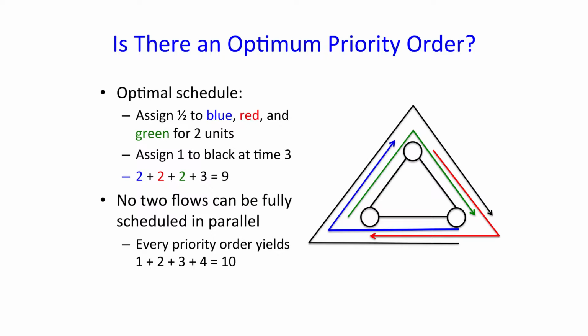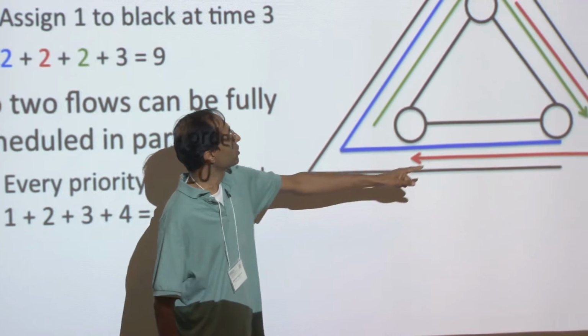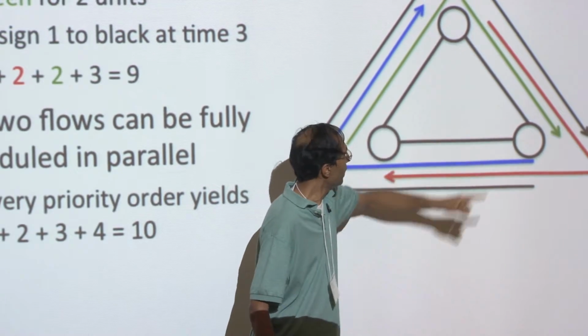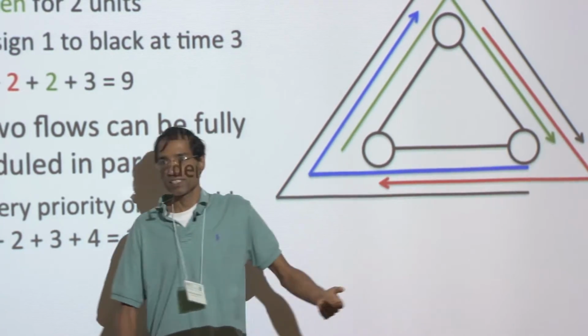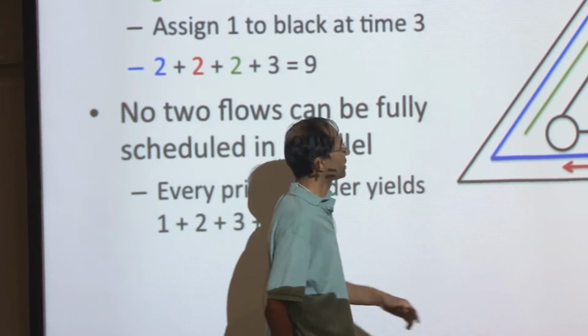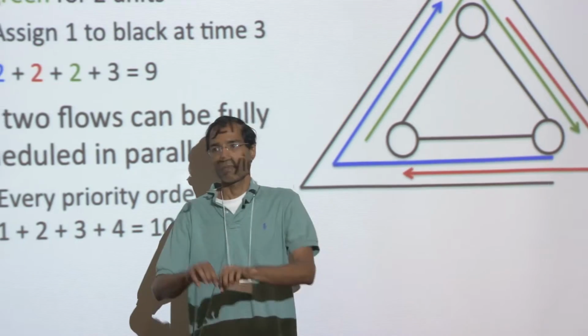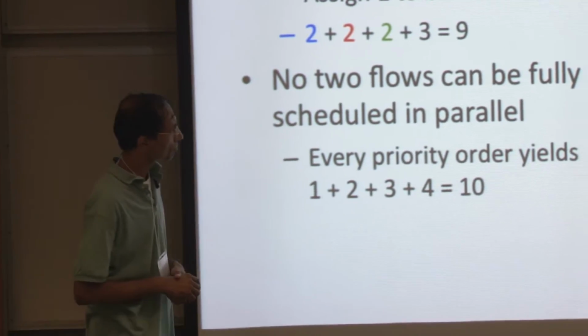And in fact, sharing of bandwidth, giving a link entirely to one flow or the other, is not always the right thing to do. So here is the same triangle, and this is a slightly contrived example, but can be easily made more realistic. So there are four flows. Okay, each flow is its own coflow. So the blue goes like this, green like this, red like this, and then there is the black flow that goes around. Of course, there is no reason for a flow to come back to itself, but just imagine there are two different nodes sitting here, which there is a long path going between them.